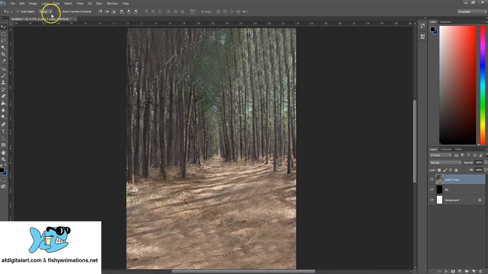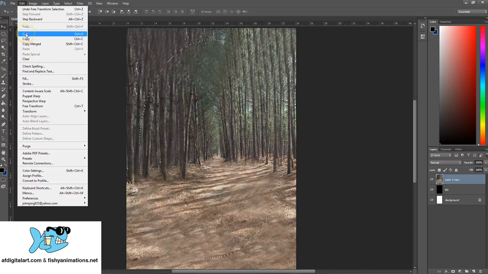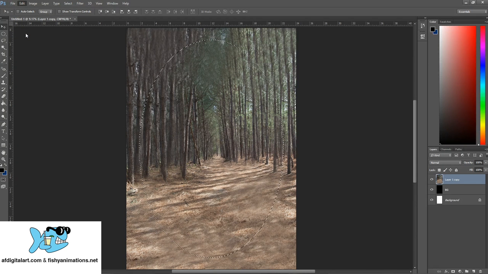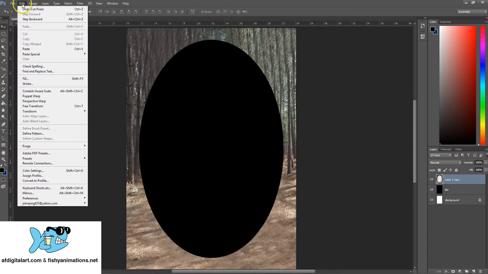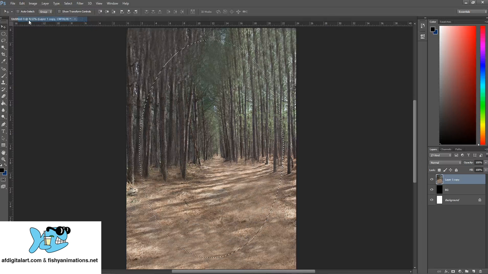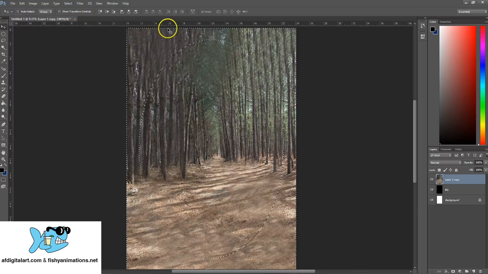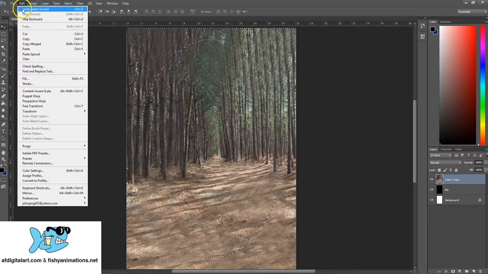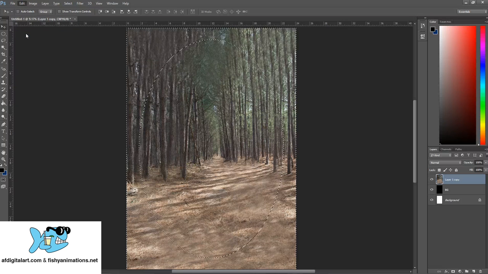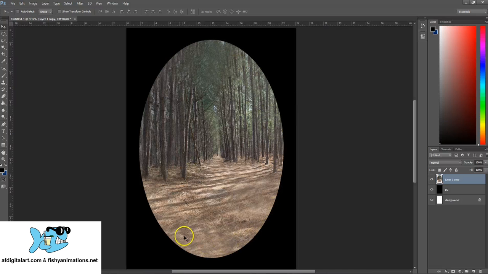And then what I can do is, if I went to Edit and Cut right now, it's going to cut out everything that's in the middle of this marquee selection. Okay, so I'm going to go to Edit and step backwards, or I could press Control Z. I'm actually going to go to Select, and I'm going to select what's called Inverse. This is going to flip, reverse what the selection is that I have in the center. And notice that now I have the marquee selection on the very outside. And now I'm going to go to Edit, Cut. And that is exactly what I'm looking for for my movie poster here.